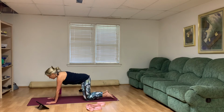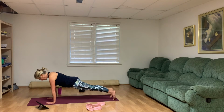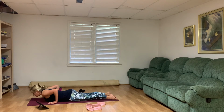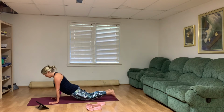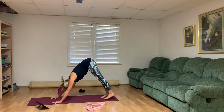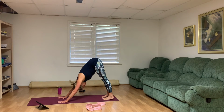So let's come back to our plank. Abs are strong. Let's let the chest lead and come on down. Nice up dog. Open the chest, lift the head. And feel free to do a push-up if you want to, coming to down dog. Top of the head sinks down and feet are relaxed.